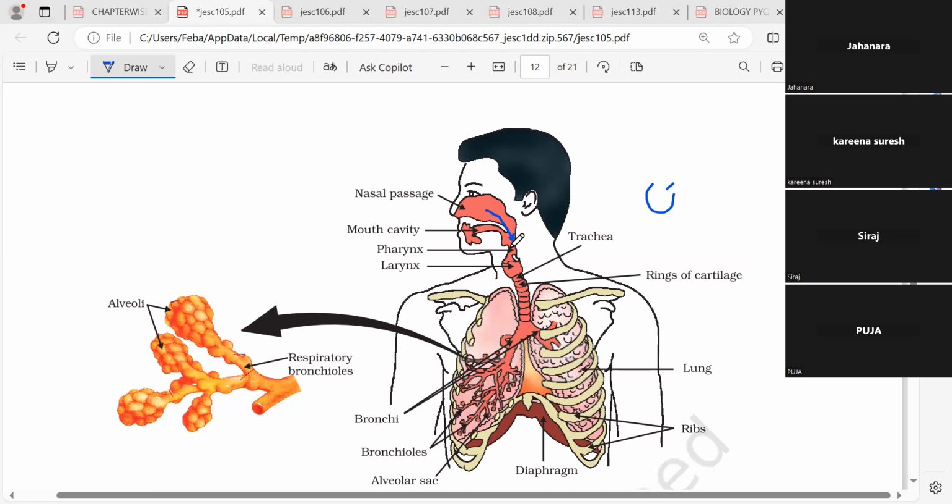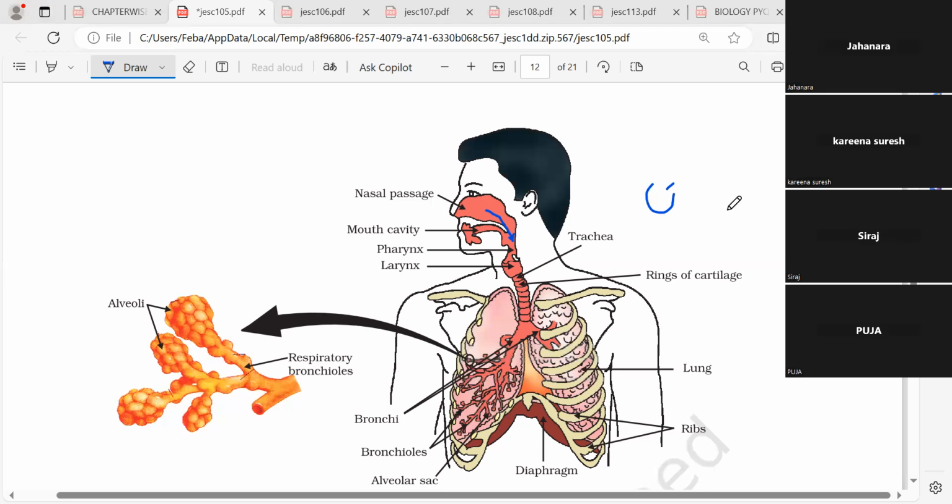So this pharynx is the region that is going to... no, larynx is the voice box. Okay, pharynx is this throat portion from where it's leading to the trachea. There's this opening that is common to the nasal passage and to your mouth cavity, and from here your esophagus is arising. It goes into the stomach, and then there is a trachea that is leading to your lungs. Okay, that's the peculiarity of this region. Who asked the question? Yeah, Deba, is it clear?